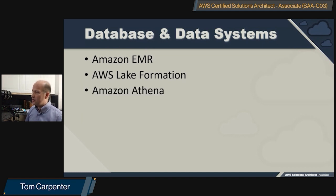Amazon Athena is an interesting one. This allows you to query data in S3 buckets. So you can have data in S3 buckets, and then you can use standard SQL to query it. The actual data itself might be, it's generally a text file, but it might be CSV data, JSON data. JSON is the JavaScript object notation format for data. And sometimes I say JSON, sometimes I say JSON. People say it all ways. I say it all ways. It doesn't really matter. Just know that it's a text file structured in a certain way. And CSV, you probably know, comma separated value, right? So there are different ways it might be stored. Basically, Athena allows you to run SQL queries against that kind of data.